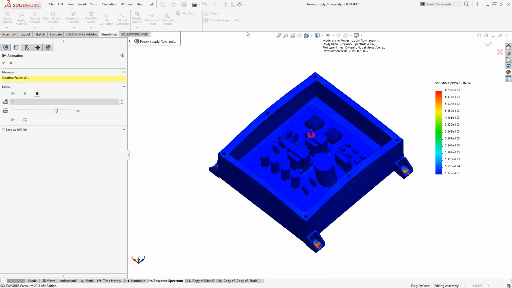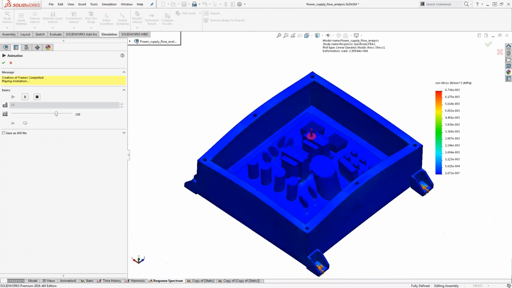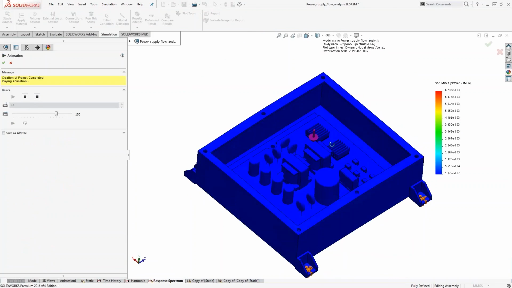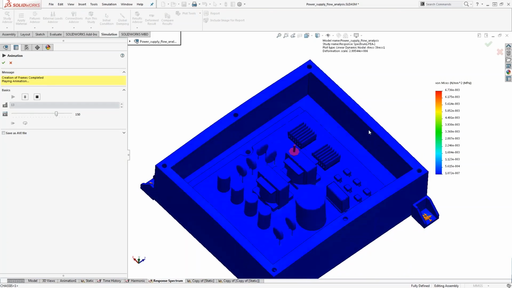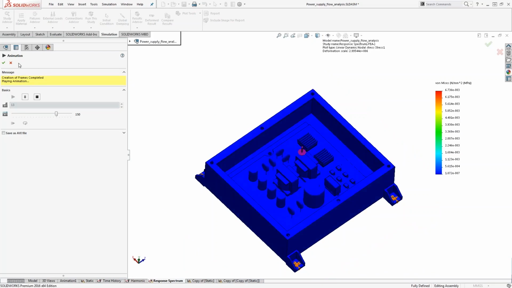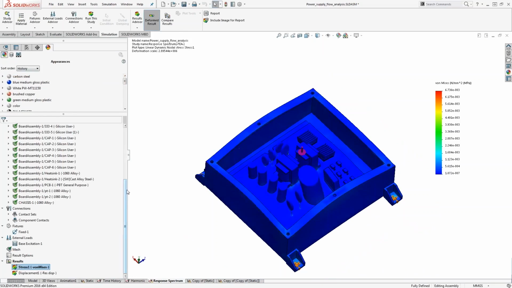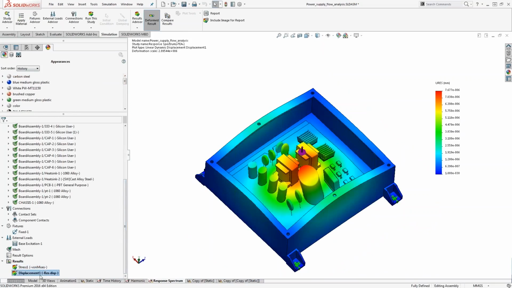We can animate this here and see how it bounces up and down in that direction. Again, keep in mind that this is a high deformation scale just so we can actually see the movement. But the way we would compare these results is seeing what the max stress is and seeing if that's going above yield based on any of the yield points that we've defined in the material property. You can take a look at our displacement as well. You see it's displacing very little here. So in this case, we can take a look at that standard and see if this fits the criteria that's been defined.